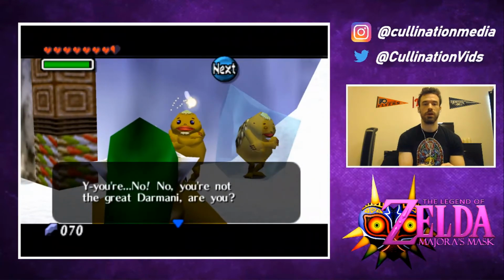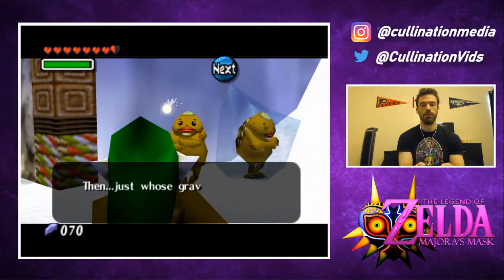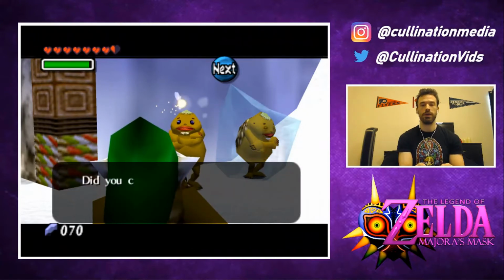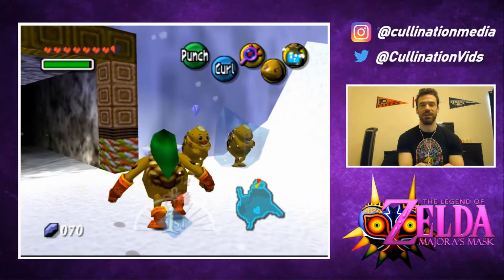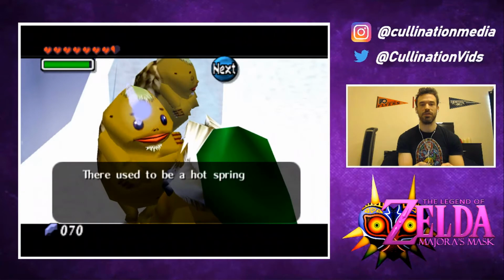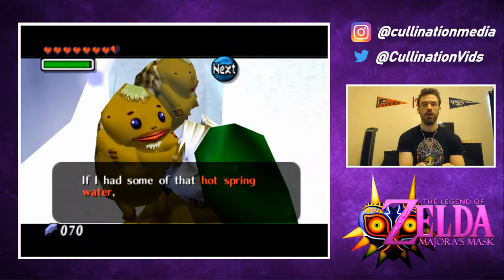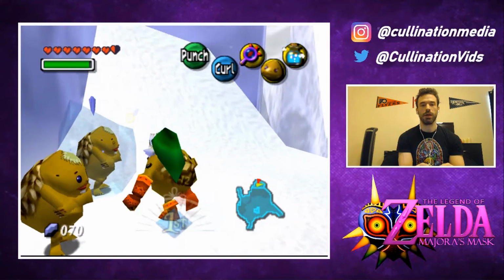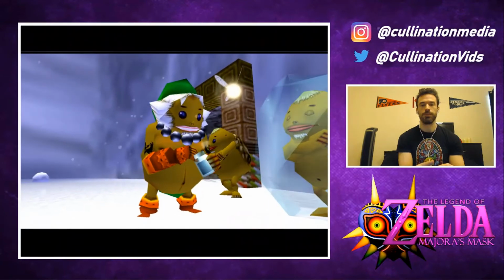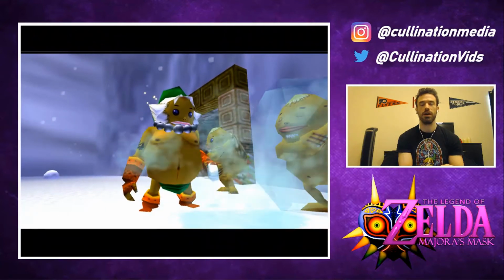Okay, we have to talk to this guy. No, you're not the great Darmani, are you? Then just whose grave was I making? Did you come back to life because it was so warm beneath your grave? Yes, that sounds reasonable. There used to be a hot spring bubbling beneath the great Darmani's grave. If I had some of that hot spring water, I might be able to thaw out my frozen brother. Okay, well, let's do that, and we can run back in there and grab some more. Hopefully I was close enough. Otherwise, that's going to be a giant waste of time.